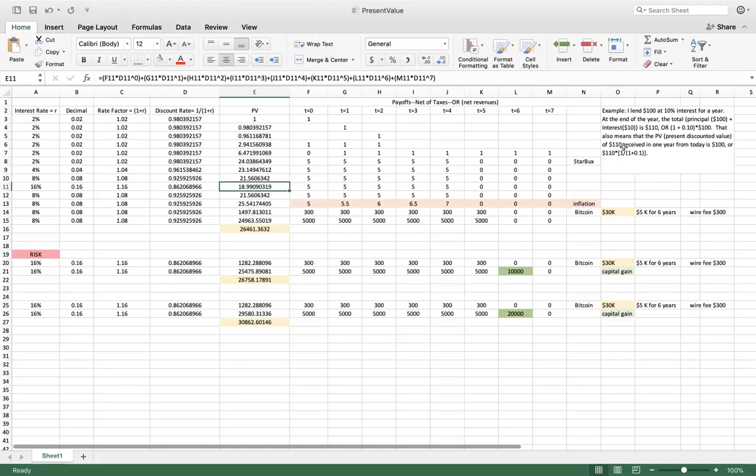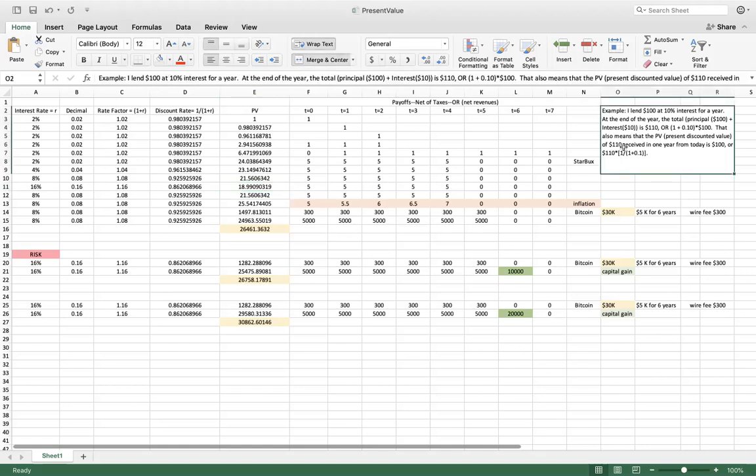Again, it's the same intuition over here, right? If I want to get $110 a year from today, I just have to put $100 in the bank at 10% interest. So if you're promising to pay me $110 a year from now, that's only worth $100 to me. There are alternatives, and the word you might be familiar with is arbitrage. All of these present value calculations are done based on this arbitrage.